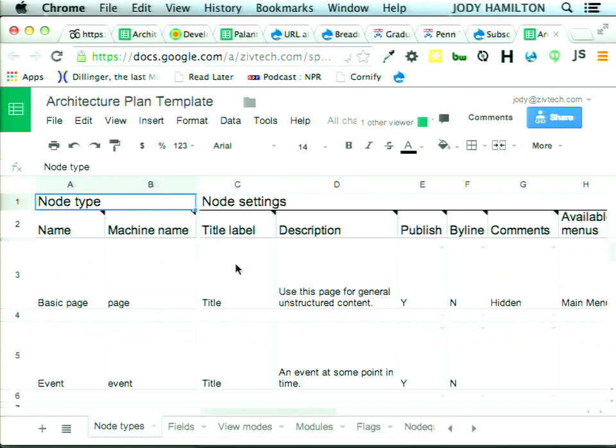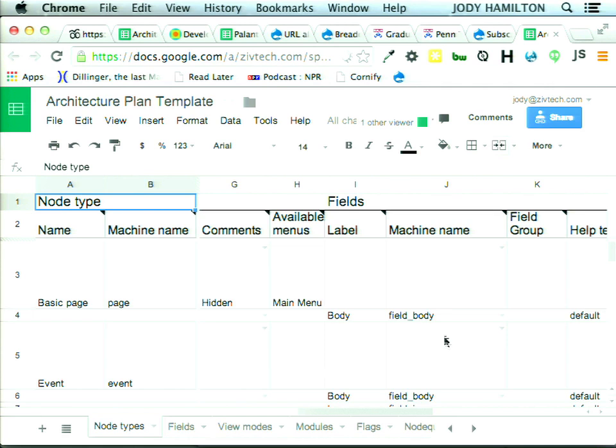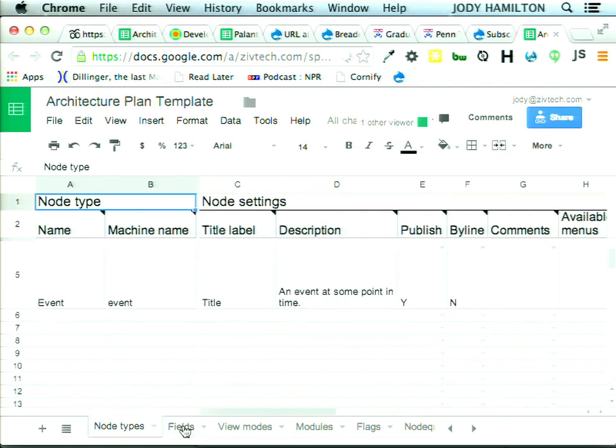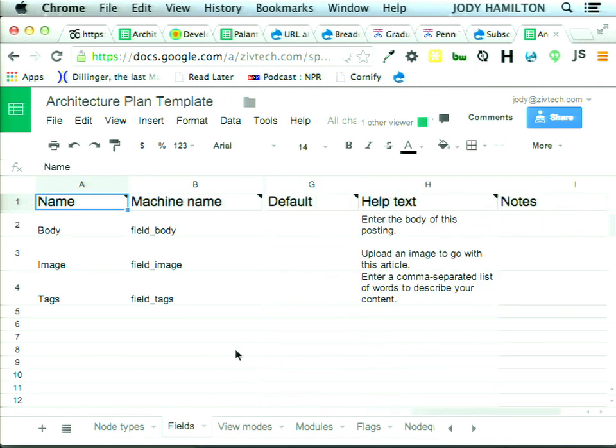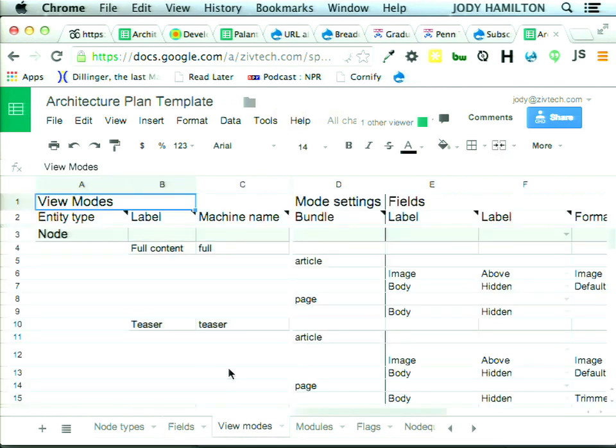And what it does better than you just writing your own little outline of how the site should be built is it reminds you about a bunch of important things and gives you a place where you have to fill those all in. So the first tab is for content types, and it gives you some demo stuff that you can remove. But it has a field for description. So you can put in the descriptions for all the content types right then and there and make them all be grammatically similar. You can figure out what your machine names will be. And then there's a whole separate section on fields because of how fields can be used in multiple entity types. And if you figure out everything that you will need to tell your site builder to put in there, then you figure out your view modes for your entity types.